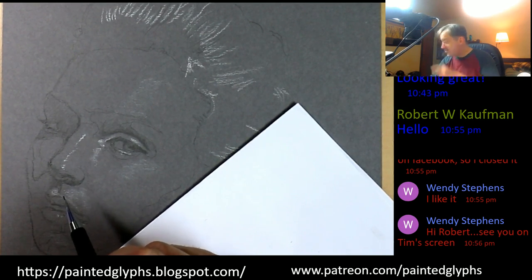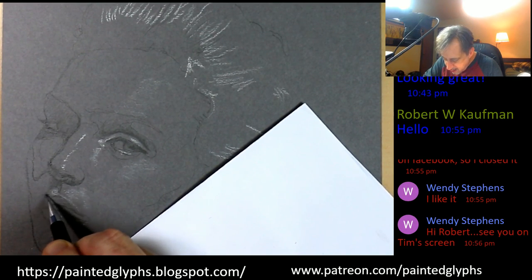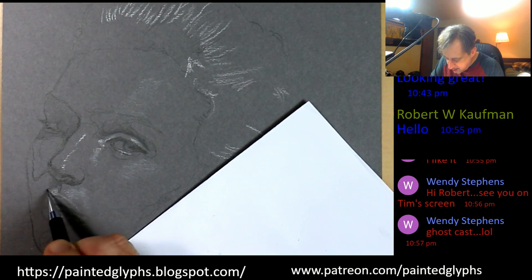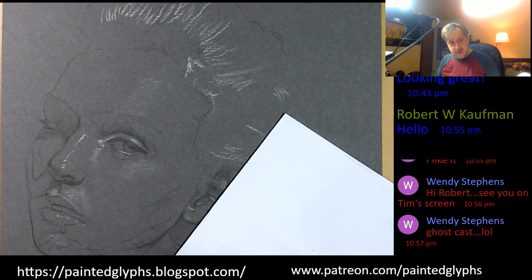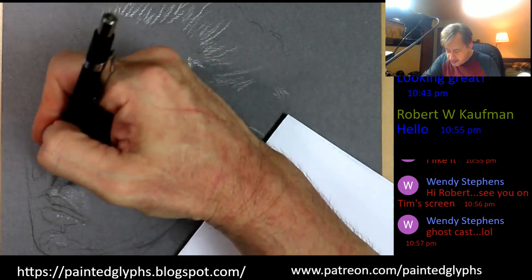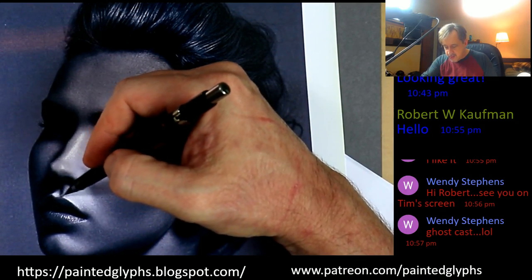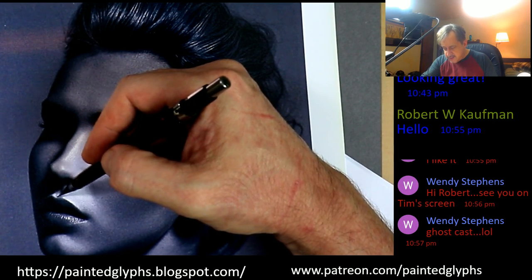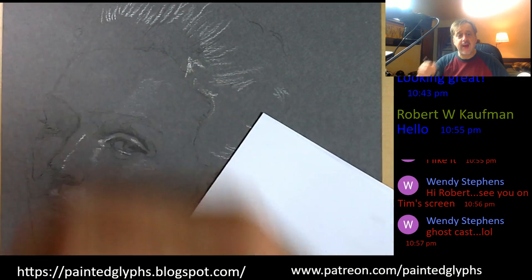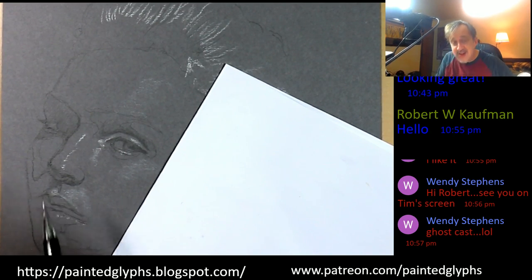The cat is over there and she hasn't jumped on the drawing table yet, so that's good. I don't have to get too detailed — just setting up some landmarks here. This angle is sort of between nine and ten o'clock right here, and the angle is correct. This will be known as the ghost cat, the great ghost cast of 2018.